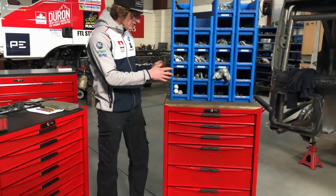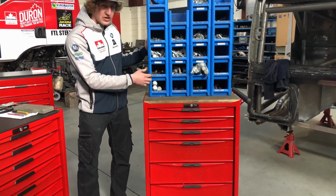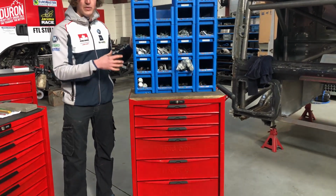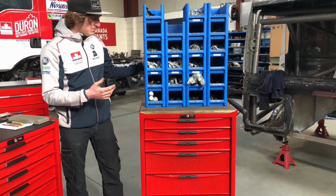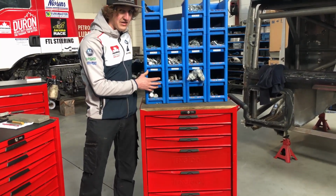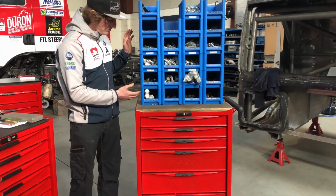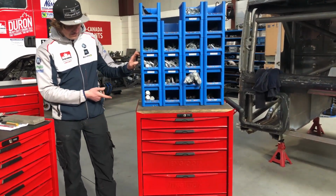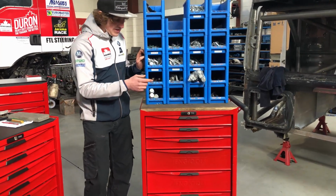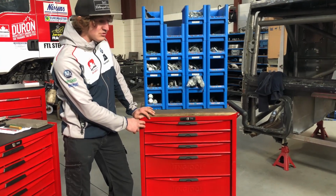So we don't normally have the trays of bolts on, but we put them here in the workshop, so when we're assembling the race truck, all the bolts are really quick to hand, and as you can see, a lot of weight here, so the toolbox is really up for it. This toolbox is the Fabrication and Special toolbox.